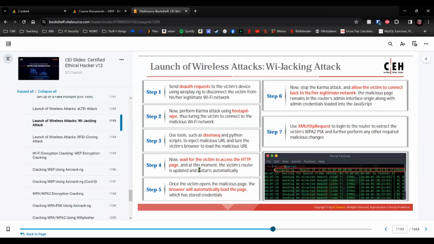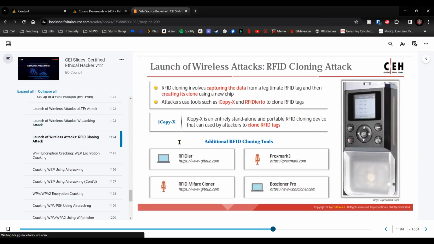Wi-Fi jacking attack. This one, you use a deauth request and that knocks them off. And then you can use all of these steps to get in there and use that. I hope you don't mind me kind of glossing over some of these, because it gets kind of in the weeds for the exact how you do these, and I know that will just kind of overload everybody.